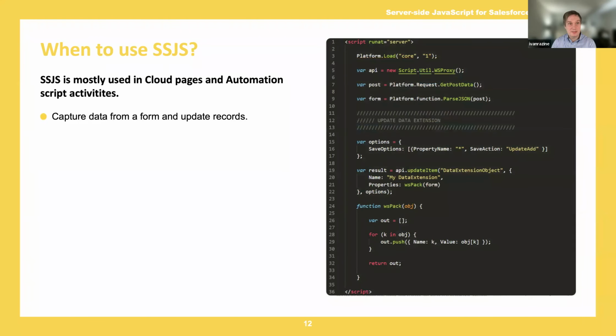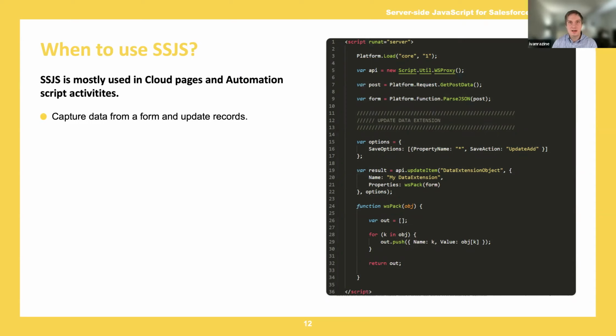All right, so it can capture data from a form and update records. And this is, I will try to give you guys a demo how the form handler technique works, but in most pages that I'm building, I'm separating the processing page from the page where the customer fills out the form.